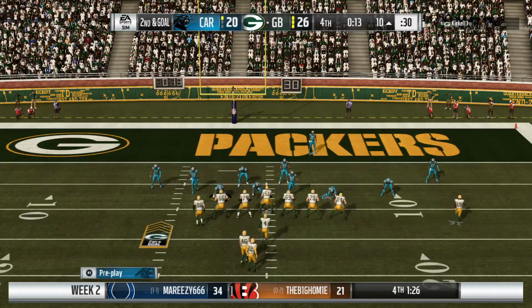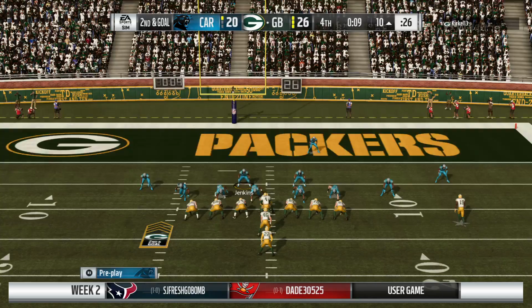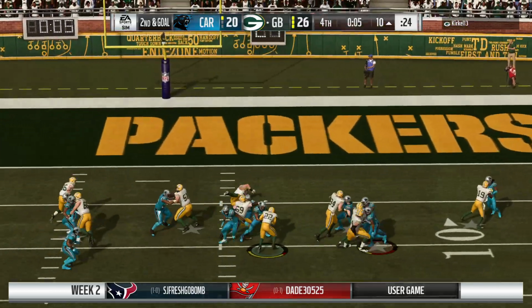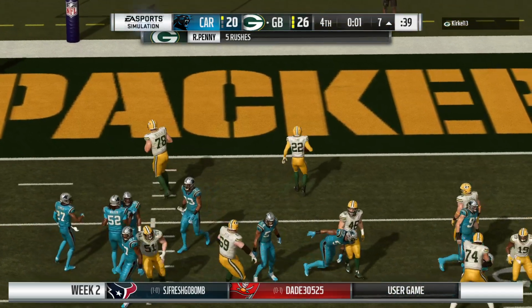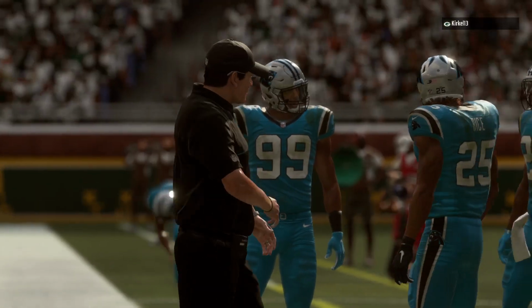But really, should he have to absorb that one? He had no chance on that play before they overwhelmed him. Pretty much on top of him before he could take his first step. They'll give it to him up the middle. And he will maneuver his way down to about the 7. It's a pickup of 3, but still little work to do on 3rd and goal.